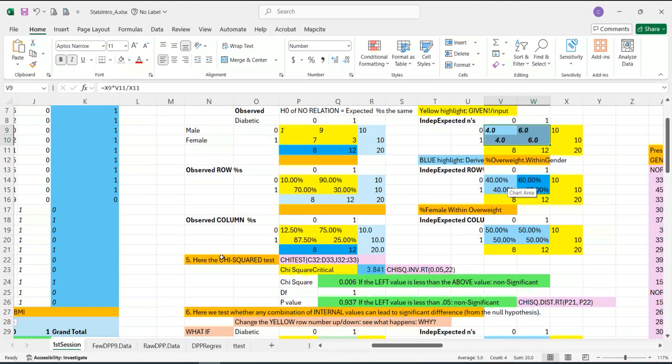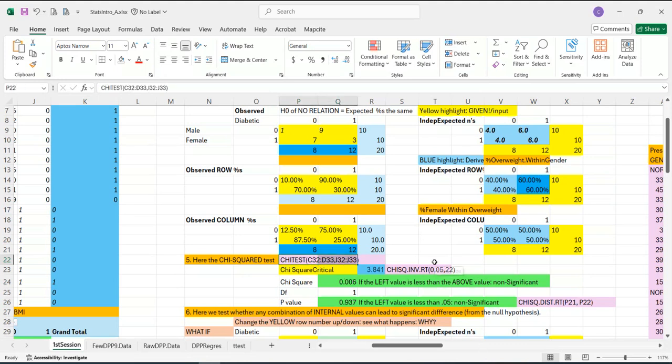How can Excel do the chi-square test for us? This section is showing. It's actually very simple, and that's why we're showing the formula in two ways.